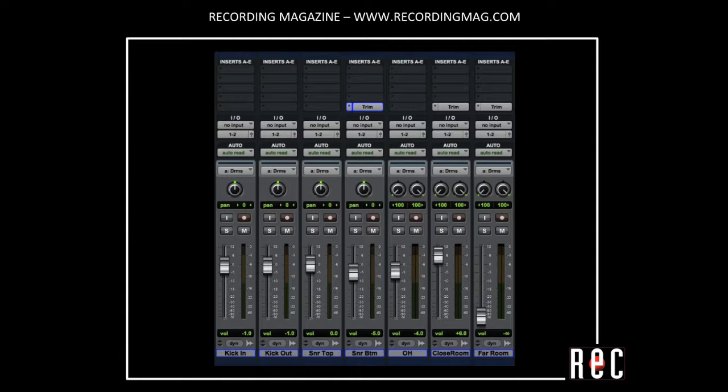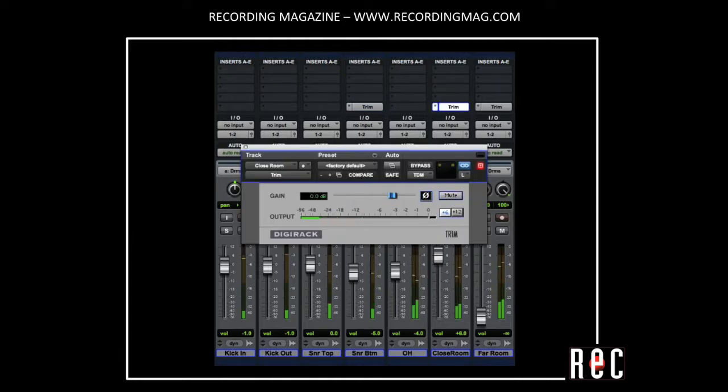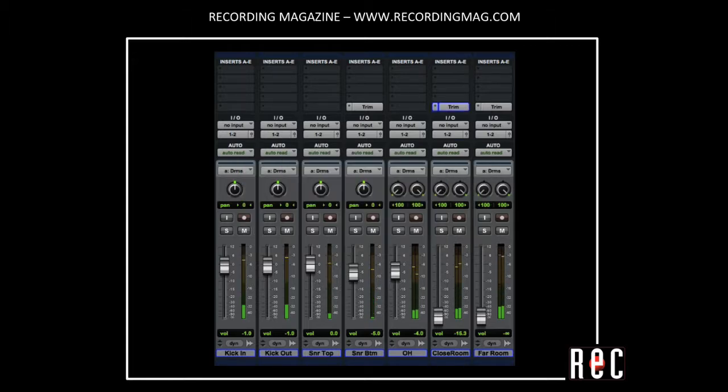Let's try it on the closer room mics. Yeah, the tone changed a little, but not necessarily for the better or worse. Now I'll start again with the close mics and fade in the farther room. That sounds good. Now I'll push the level until we hear cancellation.